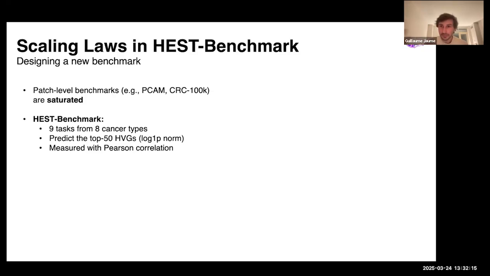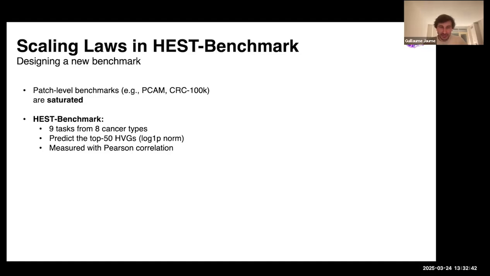So feel free to check it if you're interested in this kind of work. From the HEST dataset, we were able to derive a benchmark where we really wanted to understand what are the current predictive capabilities of the foundation models and which of the foundation models are actually better. Because let's say over the past 18 months, over 20 people have claimed that they have the best foundation model for pathology. And the question is, we just have no idea which one is best.